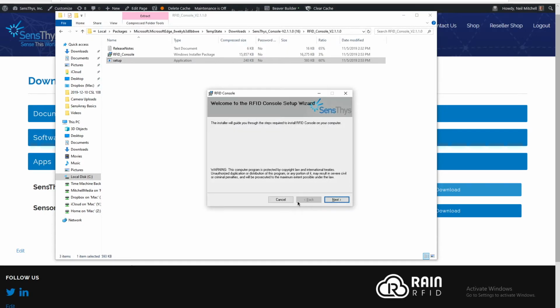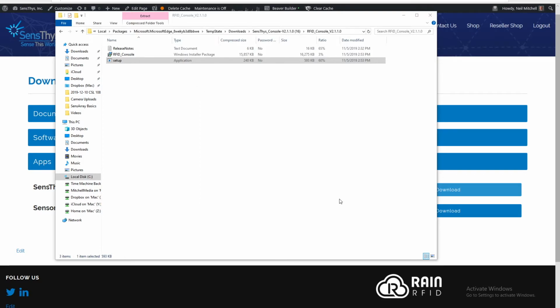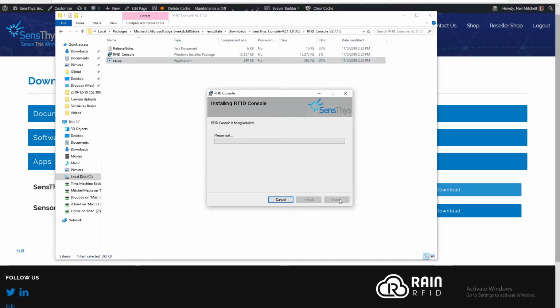Depending on the type of installation you already have, you may be asked to download some additional software items from Microsoft during the process. Just go ahead and do that. I don't think it's going to ask me to do that this time around. So just click through, and the installation is pretty quick.